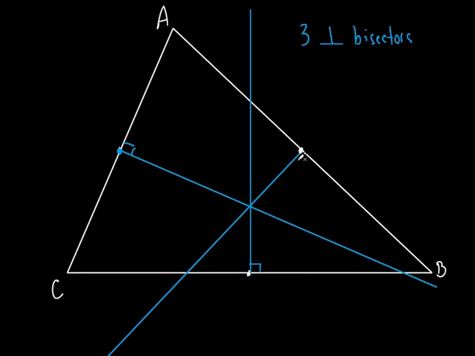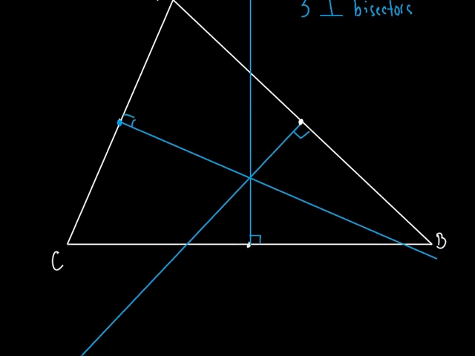Now check this out. There's 3 perpendicular bisectors. And you say, well, big deal, who cares? So you got 3 perpendicular bisectors. But they actually do something here, don't they? They actually do something that's kind of interesting. Do you see something? All 3 of those lines do what? They intersect, right? All 3 of them intersect.